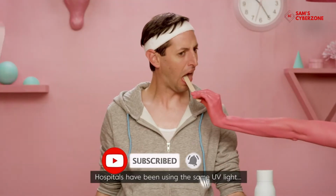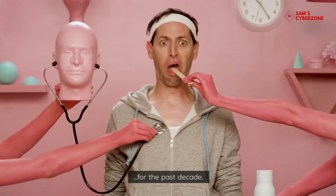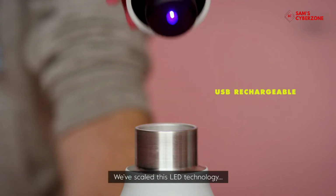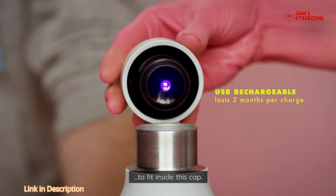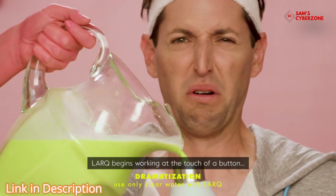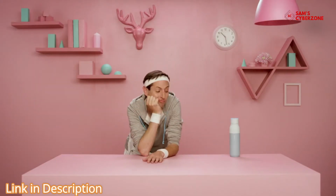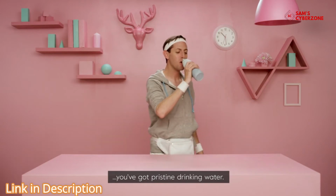Hospitals have been using the same UV light to quickly and safely sterilize operating rooms for the past decade. We've scaled this LED technology to fit inside this cap. Imagine a pitcher of questionable water. LARQ starts working at the touch of a button, and in 60 seconds, you've got pristine drinking water.